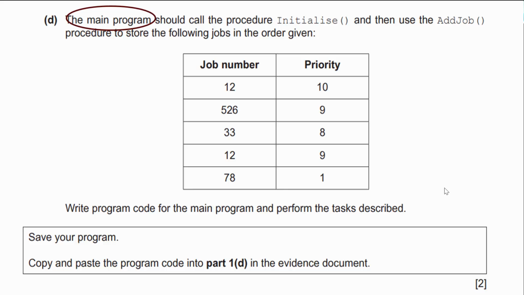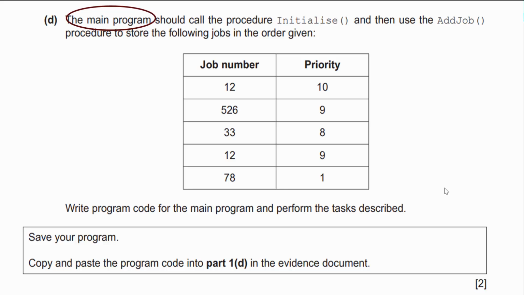In VB, that is Sub Main. In Java, that's going to be the main method. In Python, that's going to be outside all your local or custom procedures or methods. Make sure you're not indented so you're not part of those procedures. That's going to be where your main code is.